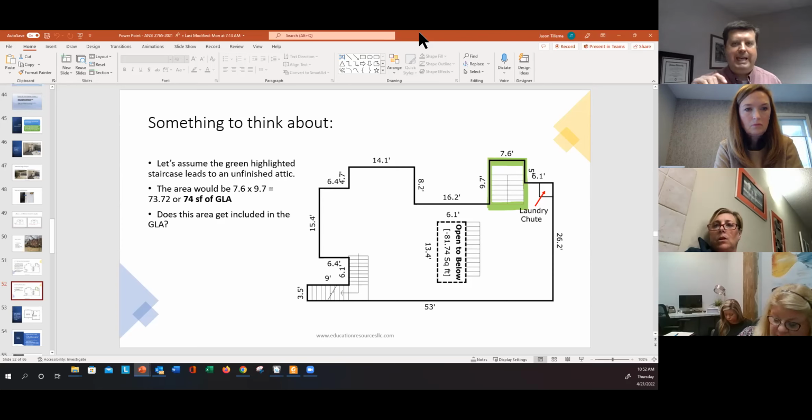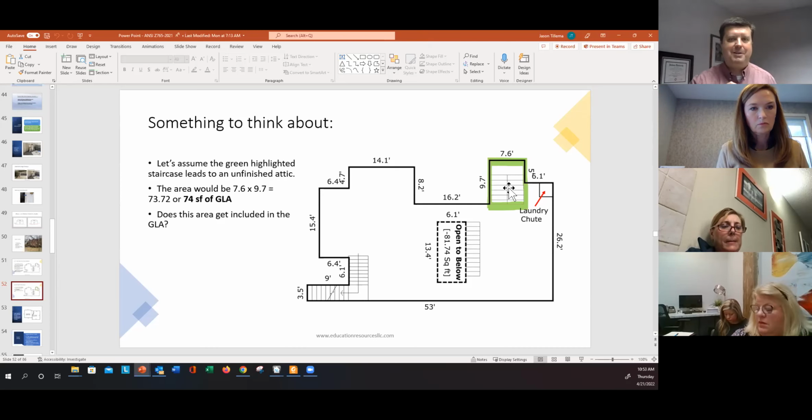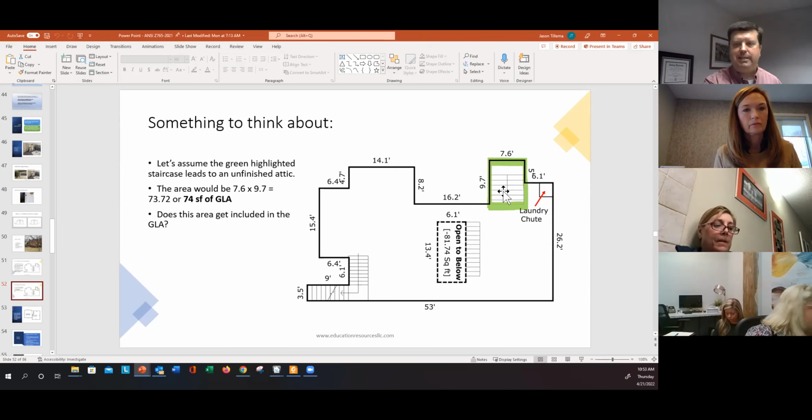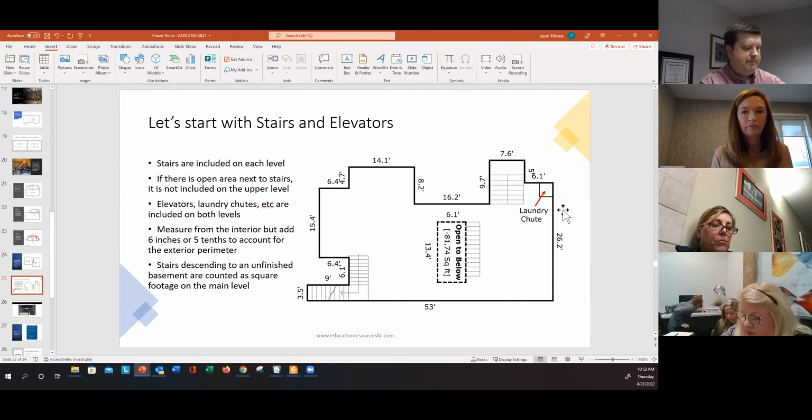And so you may end up seeing a situation where the appraiser is saying that there's a third level to the home, and the only thing that they're including is the staircase. Per the ANSI standard, that's the way it's supposed to be done. But I wholeheartedly agree it's going to look really weird when the appraiser has this level here as the upper level, and then they've got this cutout of the staircase, noting that as a third level. But again, that's something for you guys to recognize that it could happen. Really kind of a weird one there. But you'll probably end up seeing that.